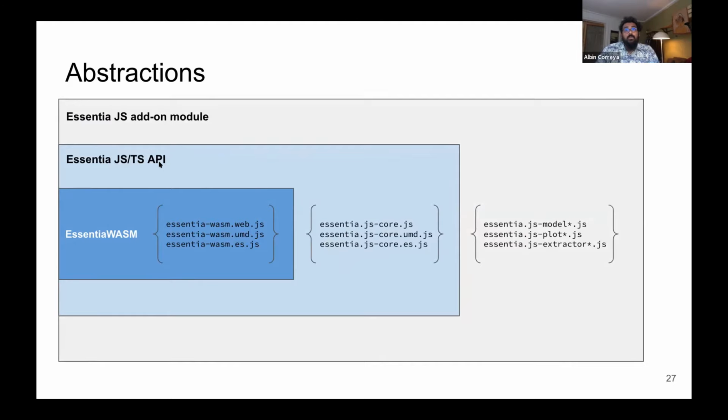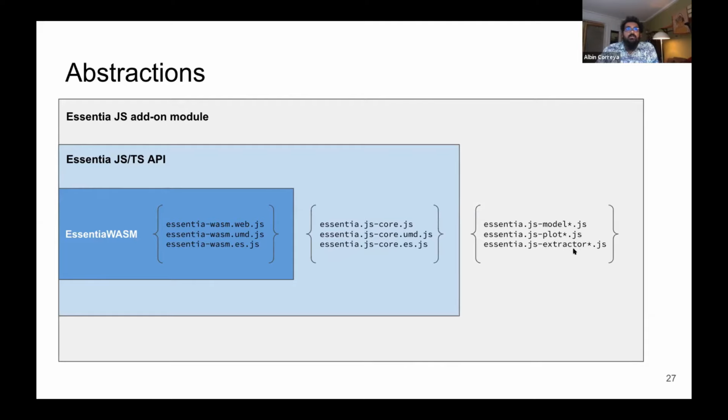And on top of that, we have various add-on modules. That means some extensive use cases like Essentia.js model, which is what we present in this paper today, was about integrating pre-trained machine learning models using TensorFlow.js. So this abstraction allows you to easily use these models in your web project. And then we have something called JS Plot, which is some abstractions to visualize these features on a plot using Plotly.js, and then some custom extractors in this file.